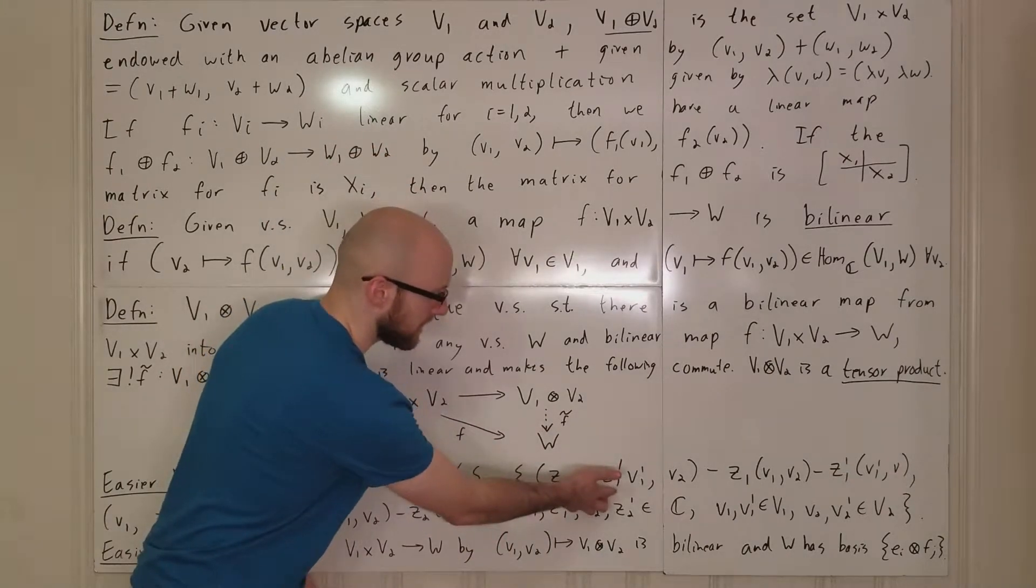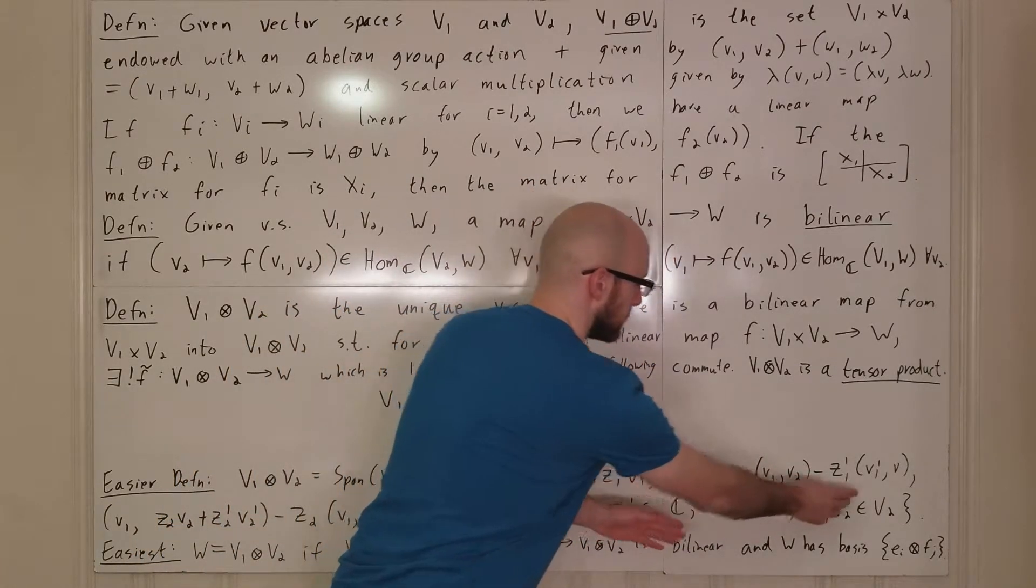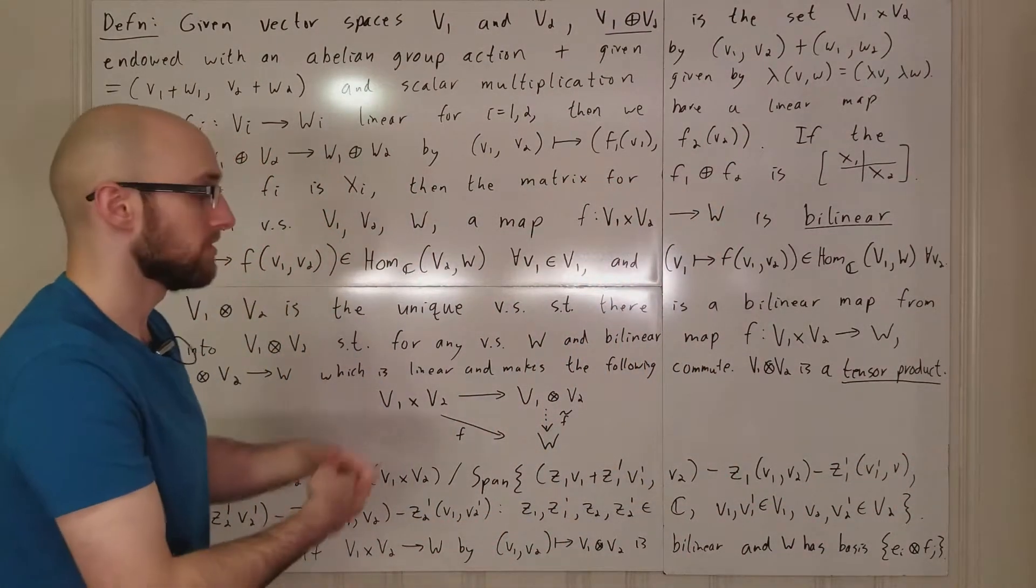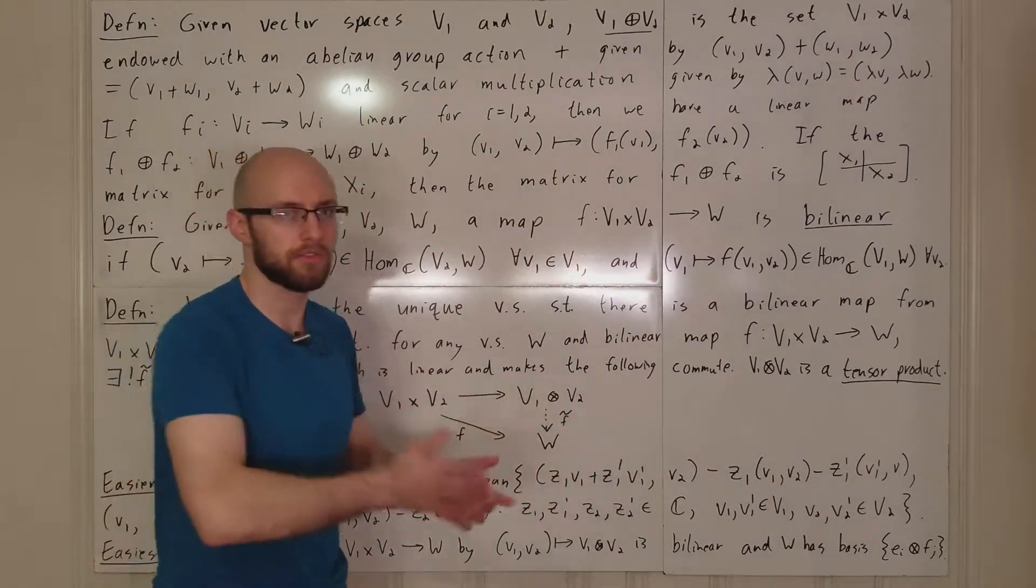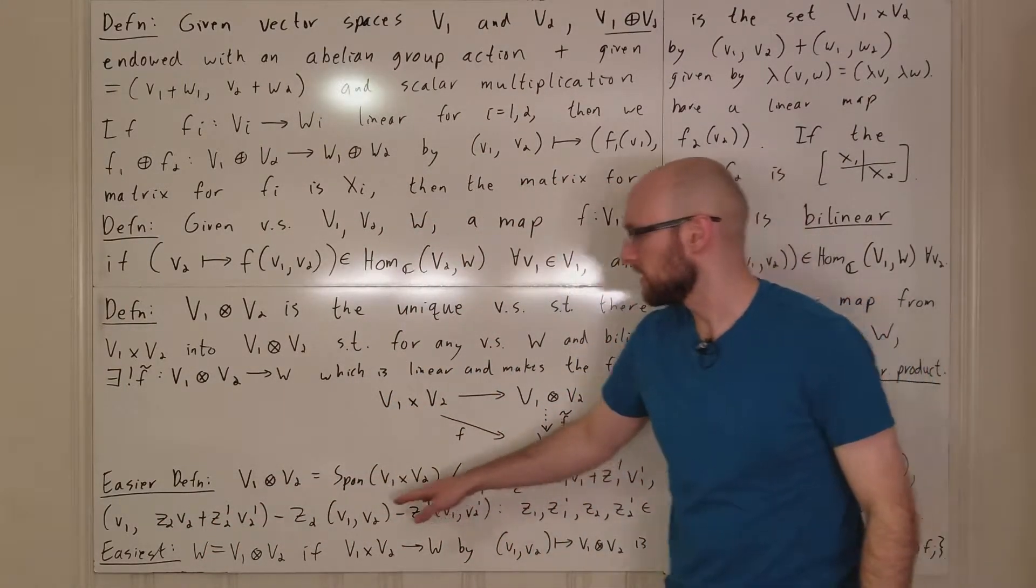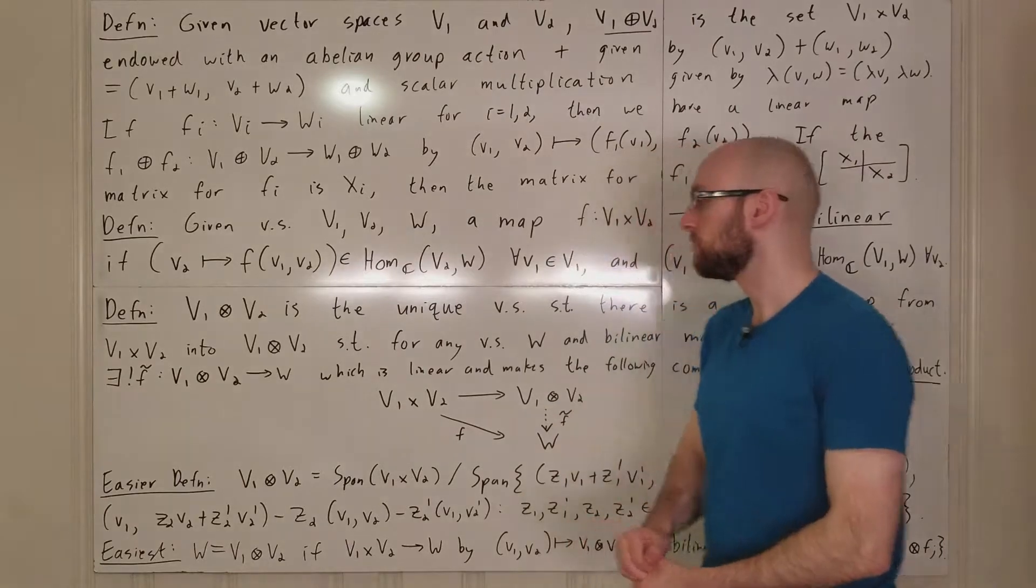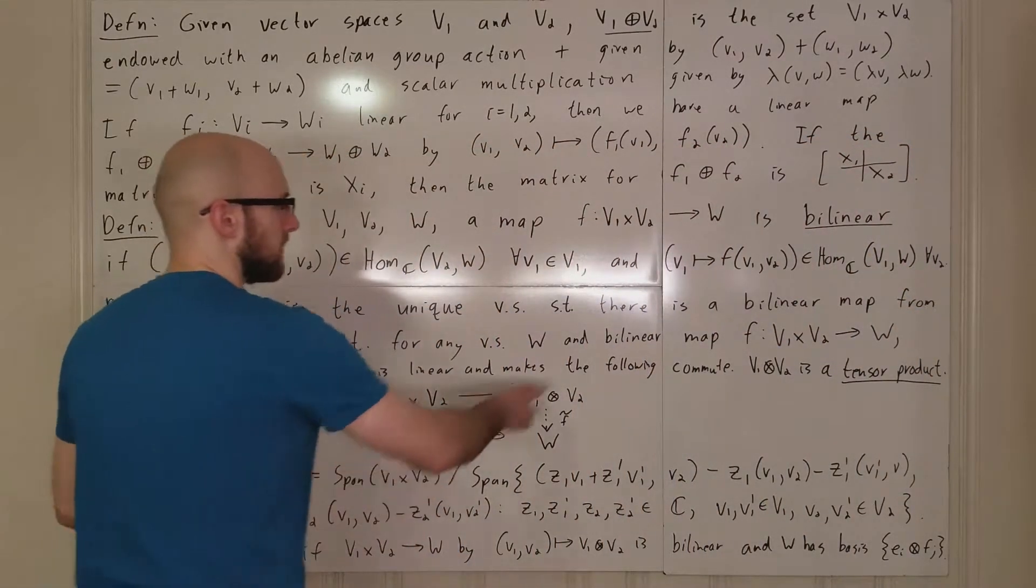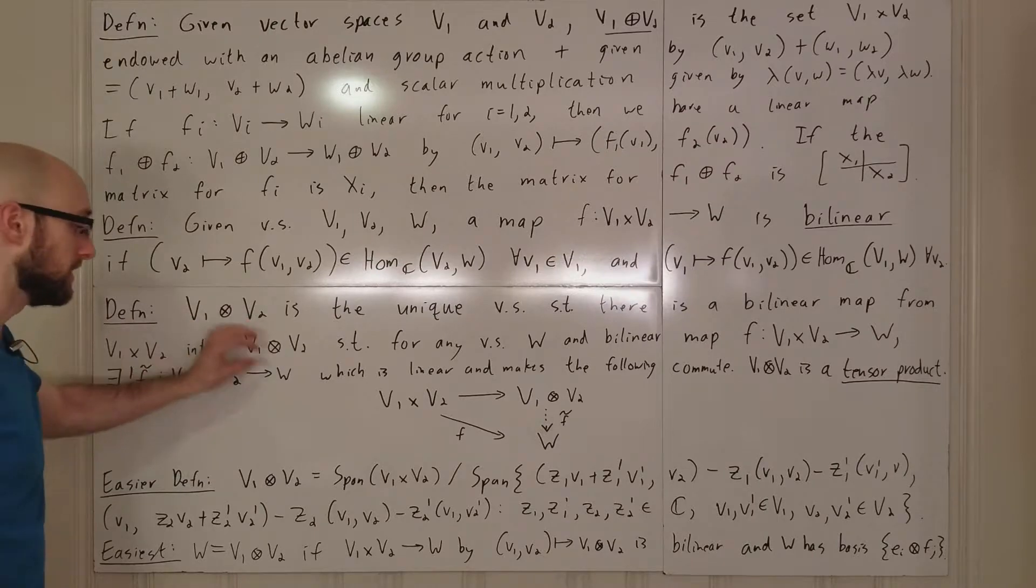I.e., if you have a linear combination in this first coordinate here, then you can break it out and get, pull the constants out and then break, get out into two separate terms as well. So this quotienting by this part gives you linearity in the first coordinate. And similarly, quotienting here gives you linearity in the second coordinate. And so those two combined gives you bilinearity. And so that's why we need to have a bilinear map from V1 cross V2 into V1 tensor V2. We're building that into here. So that's a little more hands-on.